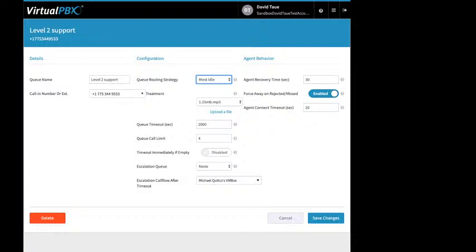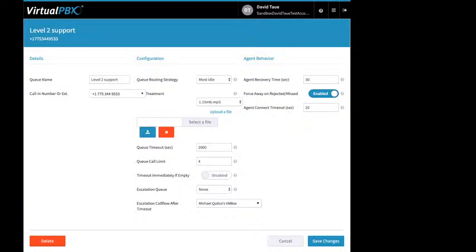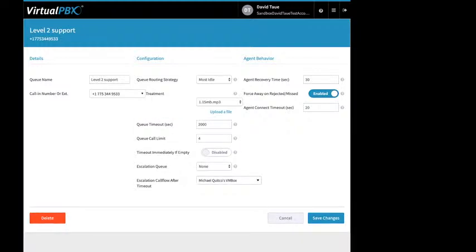Right, you have hold treatment, so you can upload your own file, right? .wav, .mp3, .ogg, recorded in mono, and then you would click on save. Now, for ACD Queues Pro, you have more options in hold treatment. You can do things like announce their place in line, announce their expected wait time. You can have multiple media files play. So it's a lot more granular control.